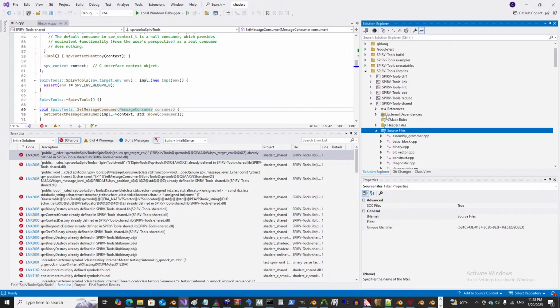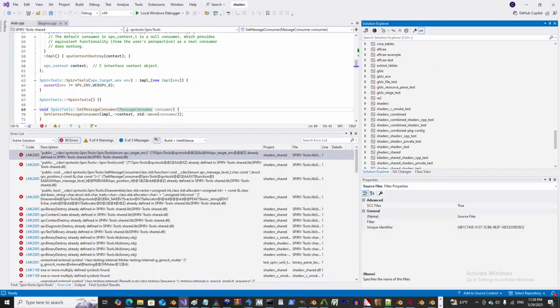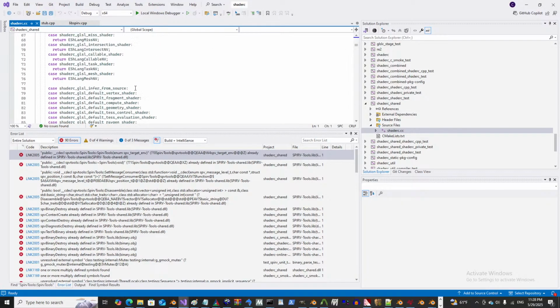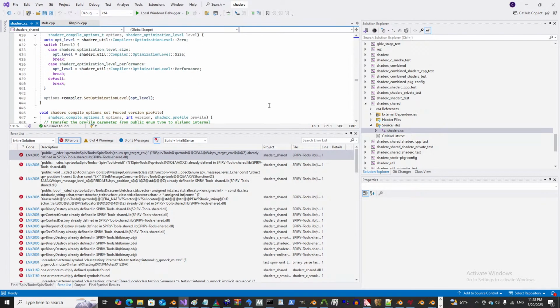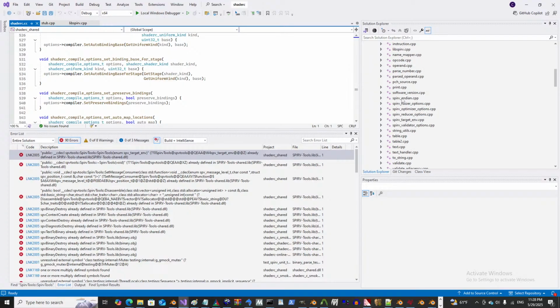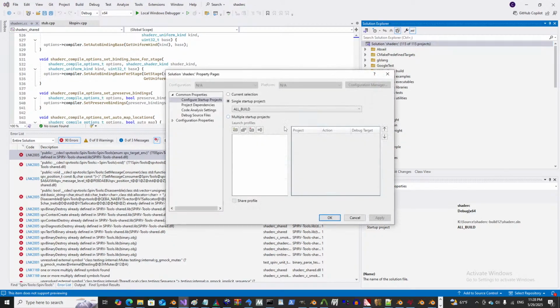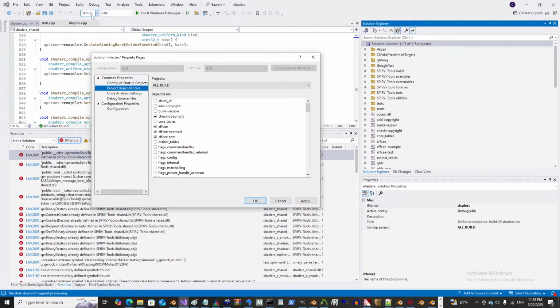That means it's stupid. What I think is happening is it's loop linking. Okay, let's go into project solution properties of all the projects. Oh, we can't just modify everything, can we? This is a debug x64 build.